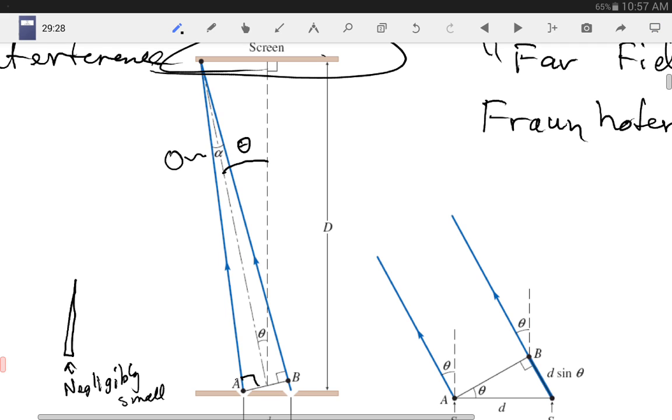Of course, 90-90-0 is not really true, but it's more like 89.999, 89.999, and 0.002. But that's important for the geometry we're going to use to analyze this, understanding what we've done. We made this an isosceles triangle, which means that the length of this side is the same as the length of this side, going from B to my screen and from A to my screen is what I'm defining as those lengths. Those are equal. So the difference in path length is just that.